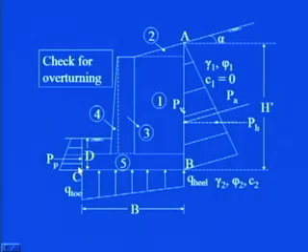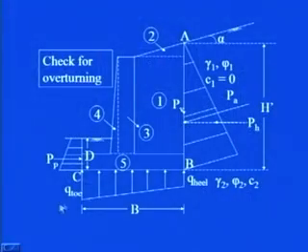Then, since the base slab of the wall has been placed on the soil, the soil will put its reaction on the base of the wall, and that reaction I am showing by Q heel and Q toe. Depending on the type of soil, this variation may or may not be linear, but for analysis purposes we assume it to be linear. So, at the heel part I am calling this ordinate Q heel, and at the toe part I am calling this ordinate Q toe. B is the width of the base slab of the wall.